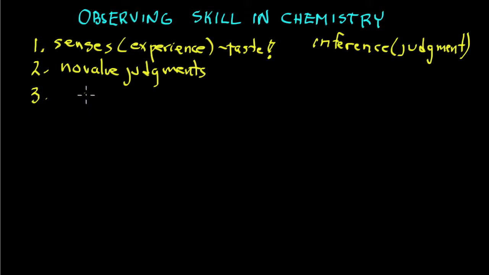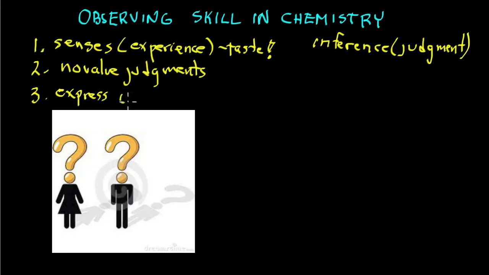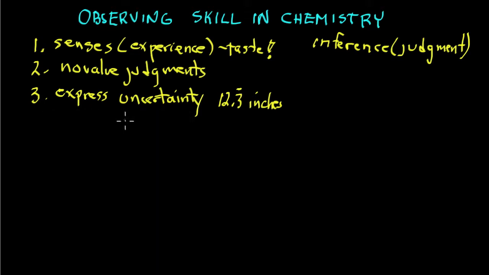The third thing is that when we make an observation, we have to express a certain degree of uncertainty. Don't say something's 14 inches long. In words, you could say it's about 14 inches long. Or in mathematical terms, which is the most common thing, you could say it's 12.3 inches long. That gives you some degree of uncertainty. It could be plus or minus 1 inch, for instance. Uncertainty is important because the whole idea of an observation coupled with uncertainty is indeed the basic definition of a fact.